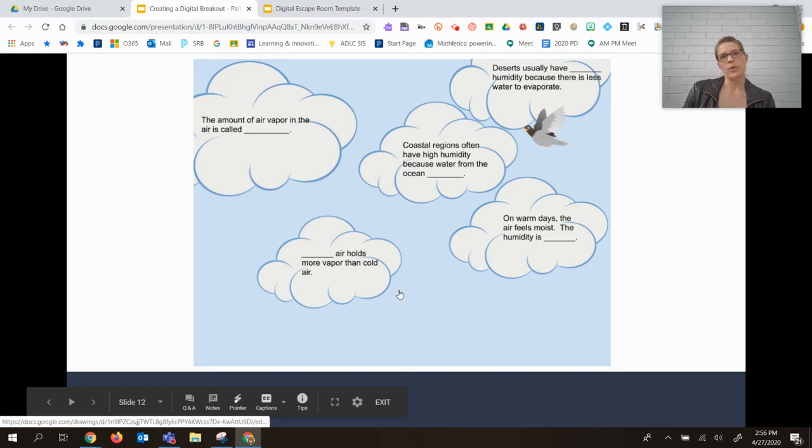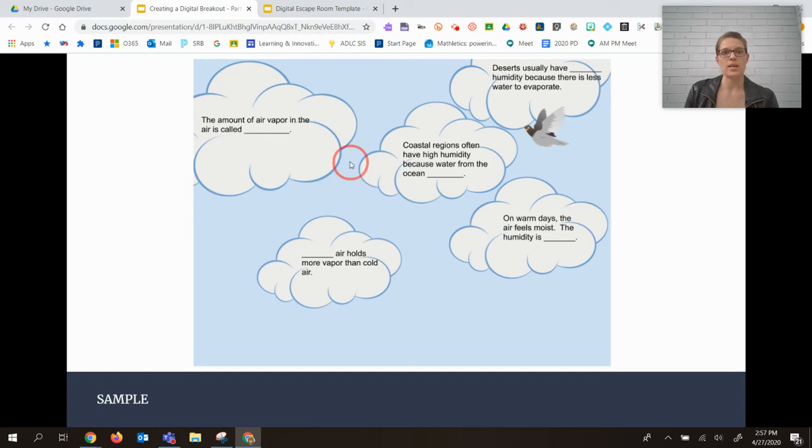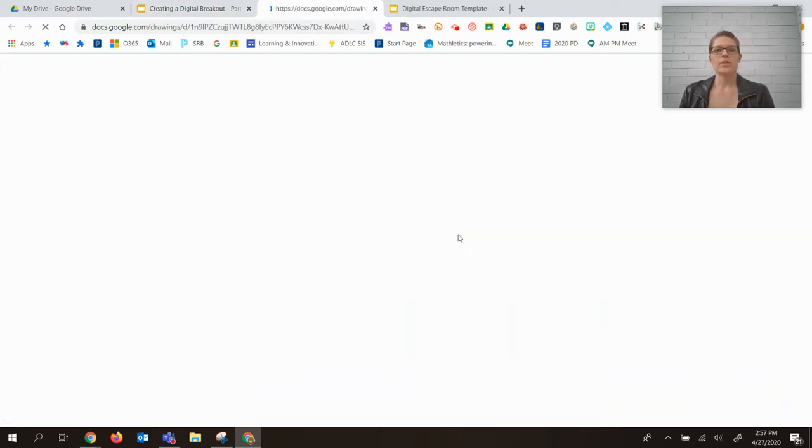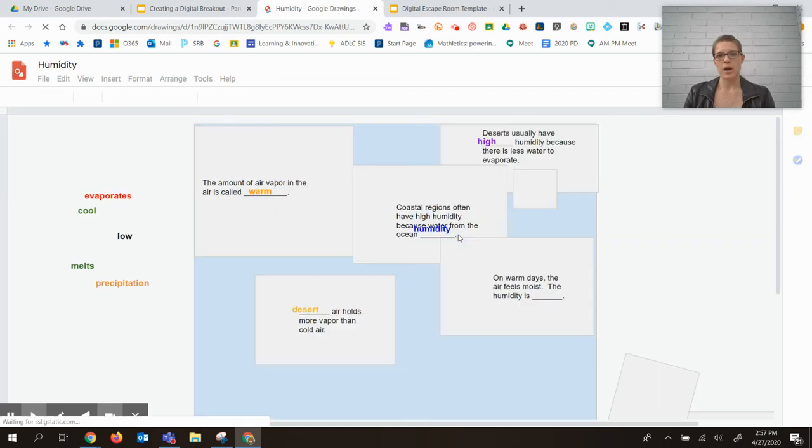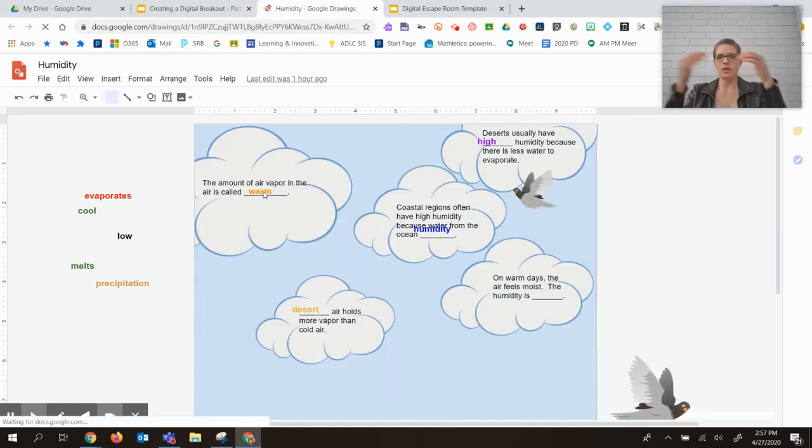So this is an example of a Google Drawing, and I'm just going to open it up here. Google Drawings is so potentially powerful for a couple of reasons. One, there are opportunities to manipulate in a Google Drawing that aren't there in a Google Doc. The other reason is that you've got this free space along the side that you can kind of hide things on. So even though the bulk of what you need is here, there are other spaces that you can use.